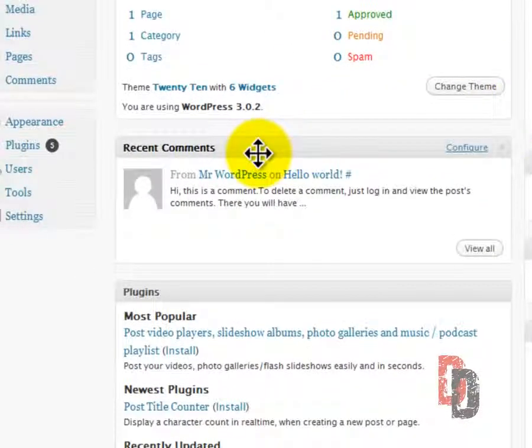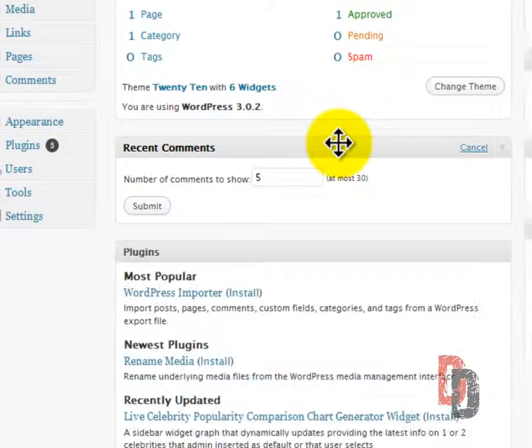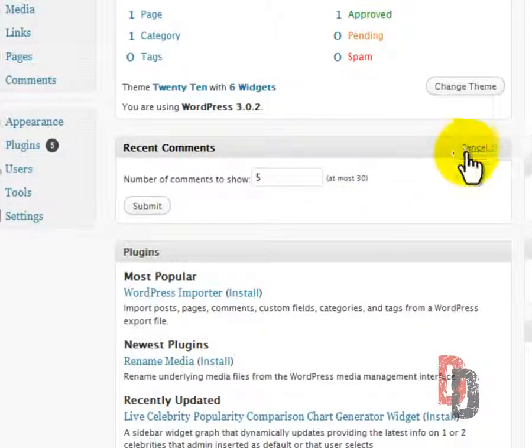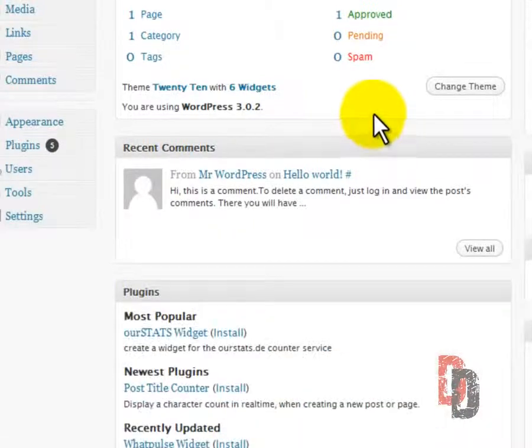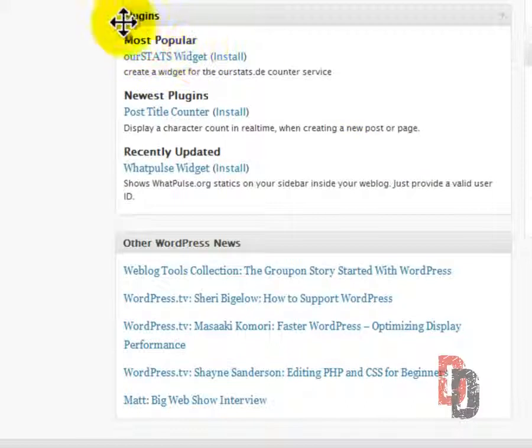Now below the Right Now part of the dashboard, you see all of the comments, and it usually has the most recent comments first. You can go through a configuration process and decide what you are going to be doing with that. For the number of comments to show, you can show up to 5, or it looks like at most around 30. We'll cancel out of that and leave it at its defaults.